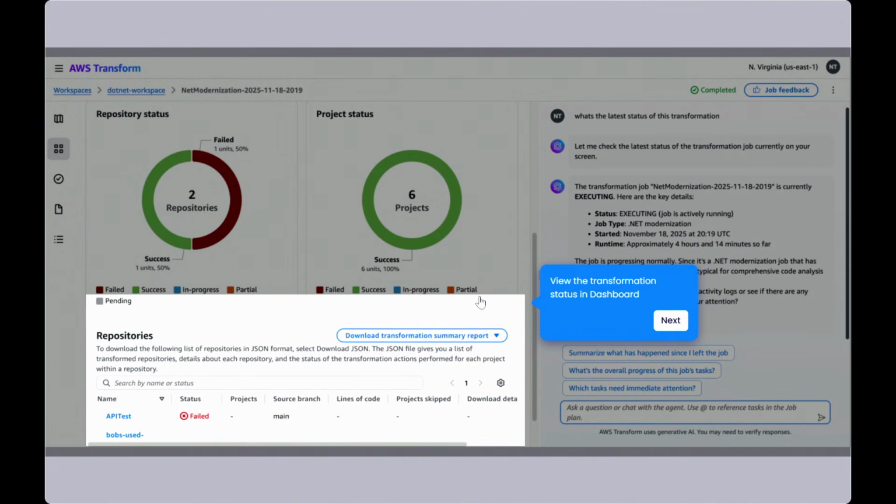So here, when I was doing this transformation, you can see one of the projects succeeded and one of the projects failed. For the repositories which succeeded, it shows what all succeeded, and for whatever failed, you can actually talk to the console itself in natural language, and it can tell you what all things you can do. It also generates a next steps markdown file for you, which will have all that information, which you can use to run the transformation again, or fix a few things and run it. Or, if AWS Transform is not able to transform after a certain point, you can use other code companions like Kiro to continue the work of transformation and complete it.